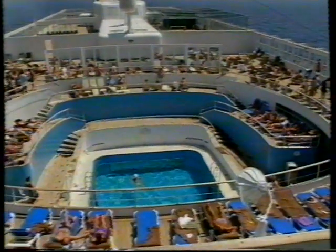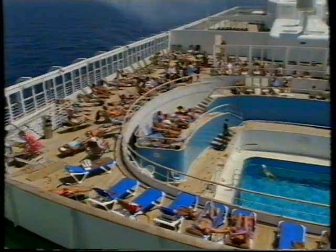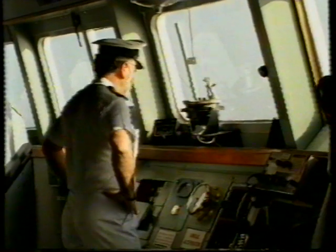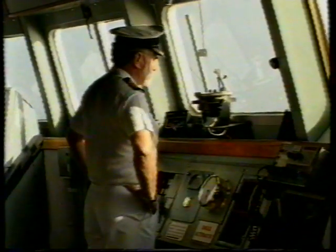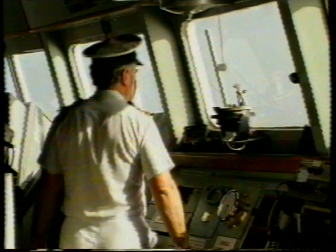A cruise ship is a mobile island, a mini-state where the president is the captain. What are his responsibilities? Rory Smith. Well, the primary responsibility of the captain, and this supersedes everything else, is the safety of the ship and everyone on board her. And there are no other areas that will impinge on that. That is the primary function of the captain. Outside of that, he is also what can best be described as a general manager.